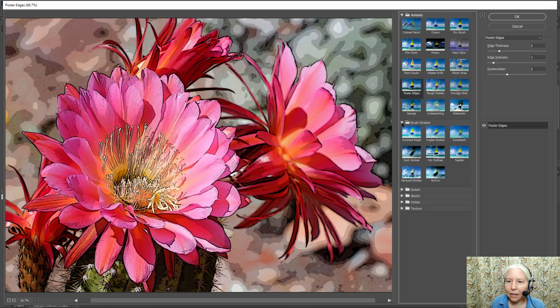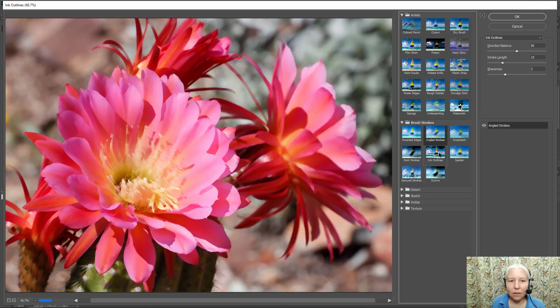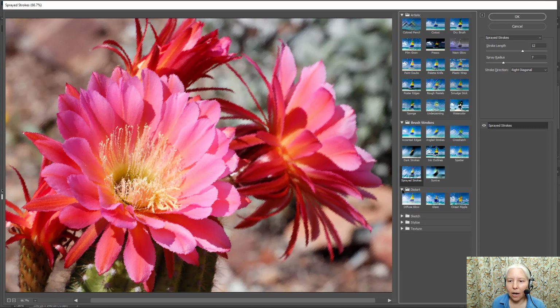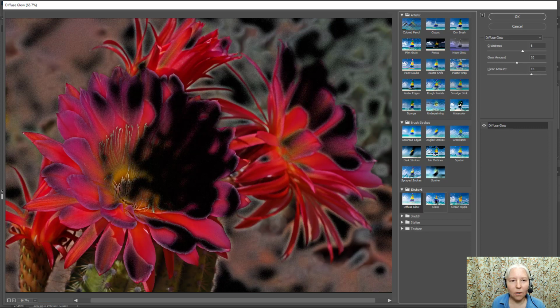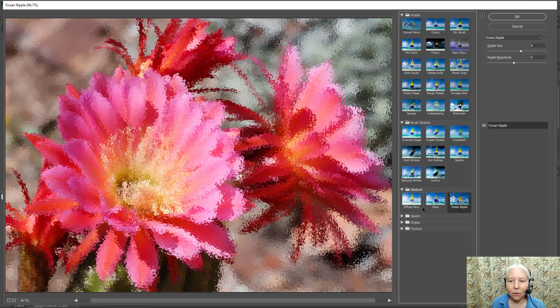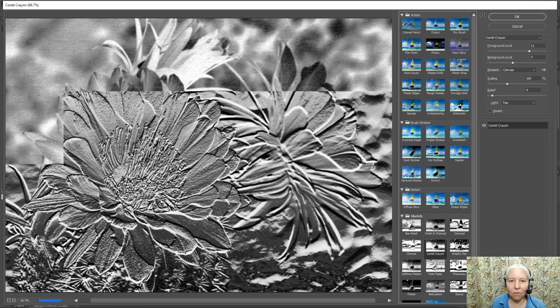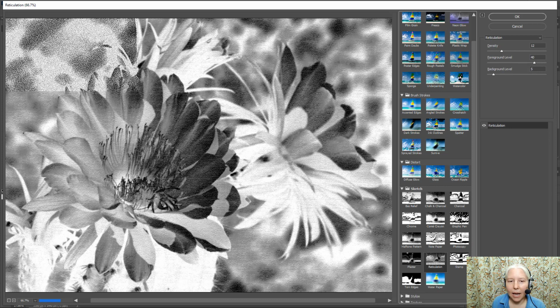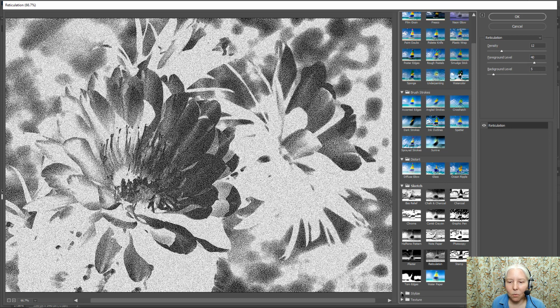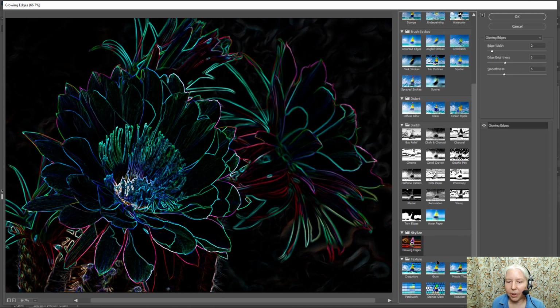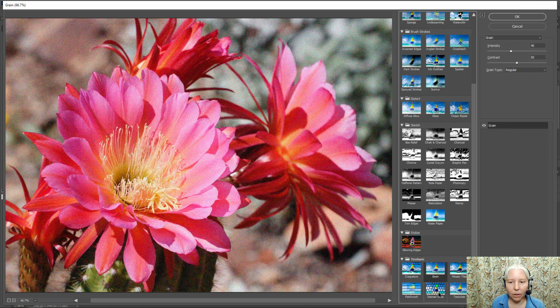So go ahead and open up all the folders, try out the different options, and in the end, when you find one that you like, or keep note of the ones that you think have potential, and then go back to the one that you like. So glowing edges is pretty neat. I might go back to that one.